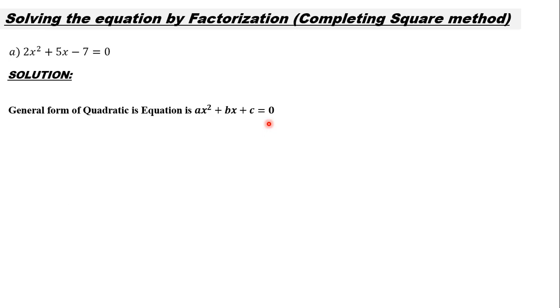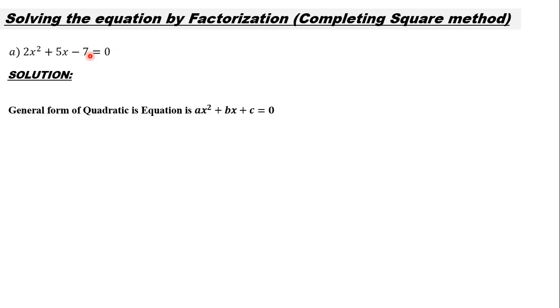First step, come up with the values of a, b and c in your given equation by comparing it to the general form of the quadratic equation. Now see over here, x squared has a number with it, its coefficient is a. So here x squared has the coefficient 2, so the value of a is 2. The coefficient of x is b, so b over here is 5. And the constant number that is all alone is c. So here we have c equals minus 7.